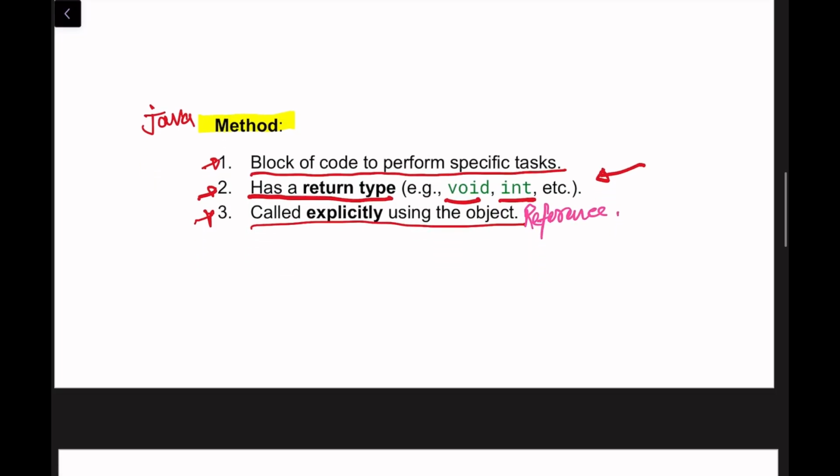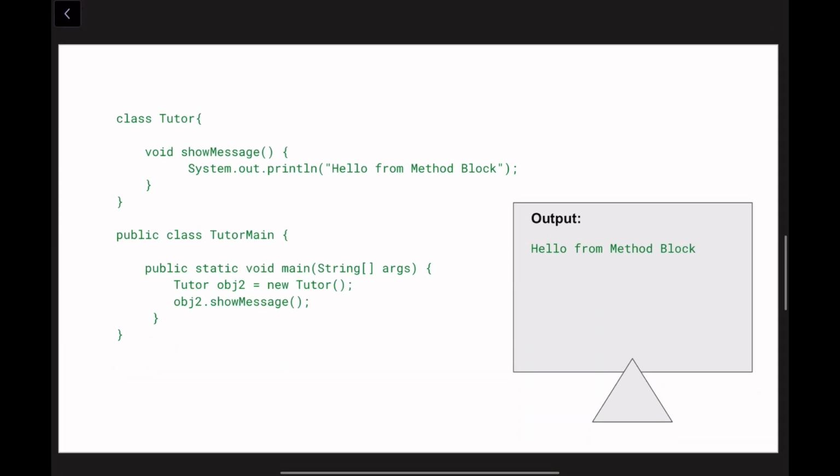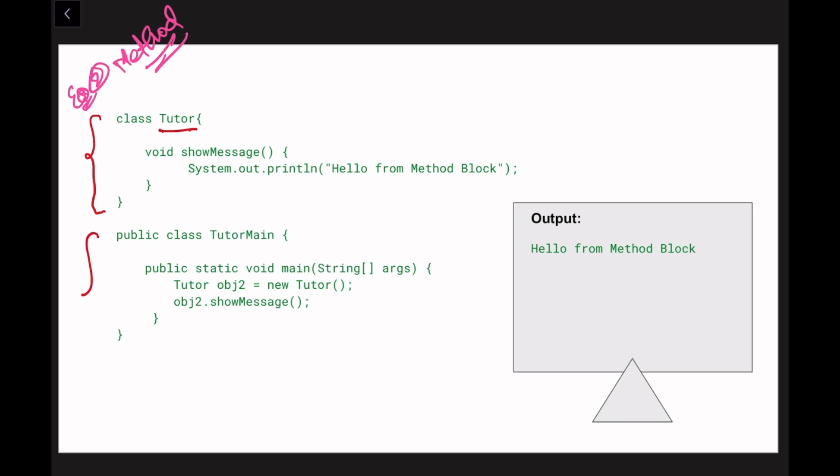Let's see one code example, example 2, of a method. Here you can clearly see a class Tutor, and a class TutorMain, which is public. Here we have one method showMessage, and that method is printing hello from method block.